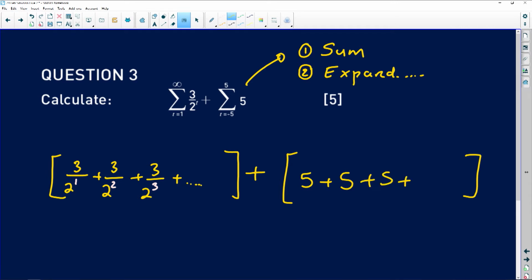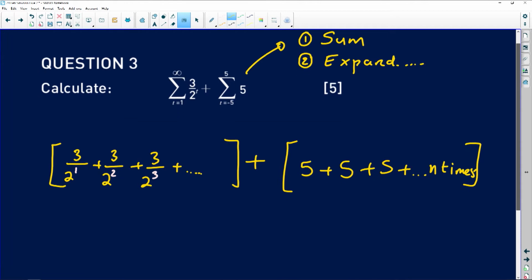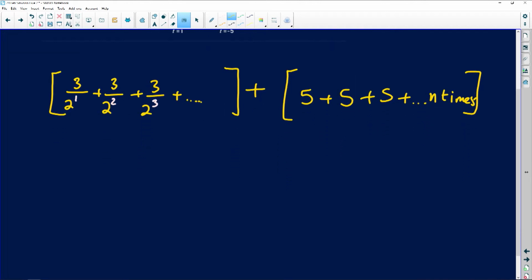I'm busy imagining the substitution of t as those t values that are acceptable until I get to a point where I substitute my t as 5. So this has to be 5's n times. Please keep that in mind. It's 5n times. Okay, cool. Now, what you're looking at now is very exciting stuff right there.